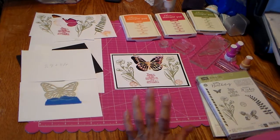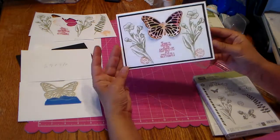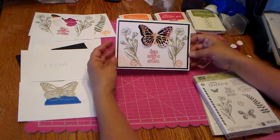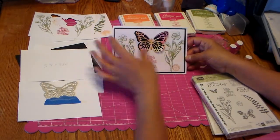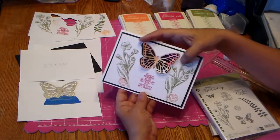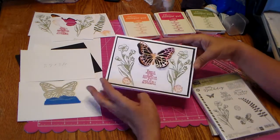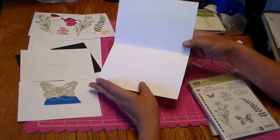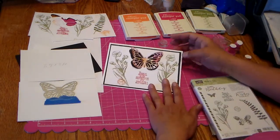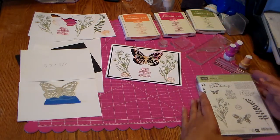Hi everyone, it's Heather, and I am here to share my first card. I'm super thrilled because I think it came out super great. This is layered three times, and this butterfly I made dimensional so it opens up a little bit. I have this saying right here. I haven't actually begun to do the inside — this is my very first card with Stampin' Up, so I wanted to share that with you.